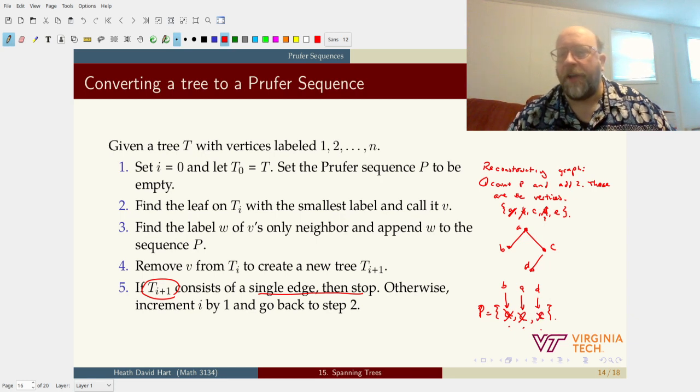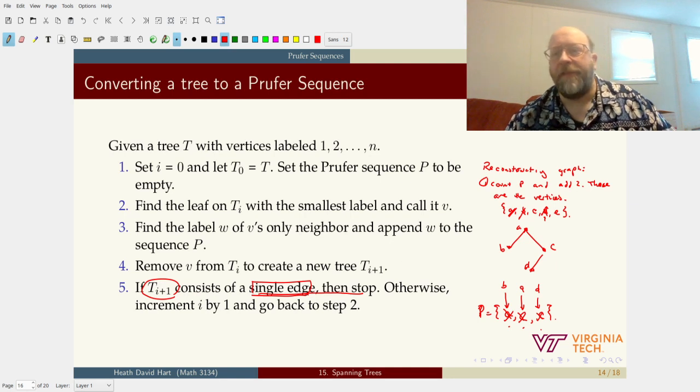When we are finished, we have used up the list. We're reminded that there was a single edge that was left. That single edge goes between the two vertices that are remaining, and those are C and E. And so that finishes up the reconstruction.